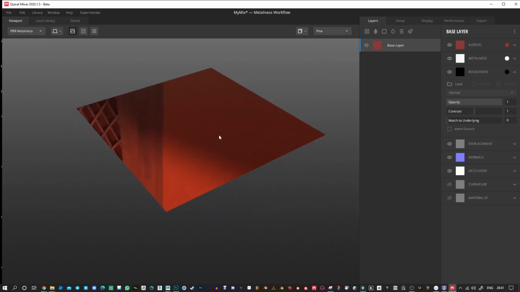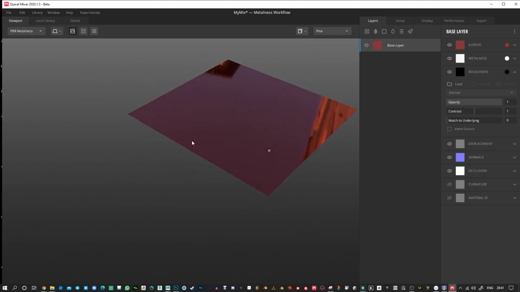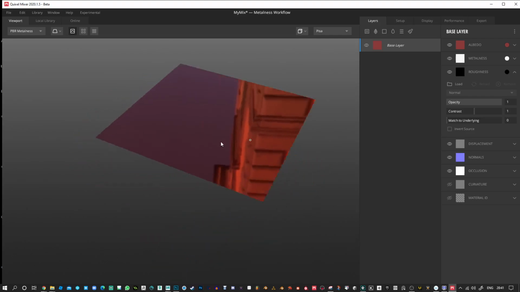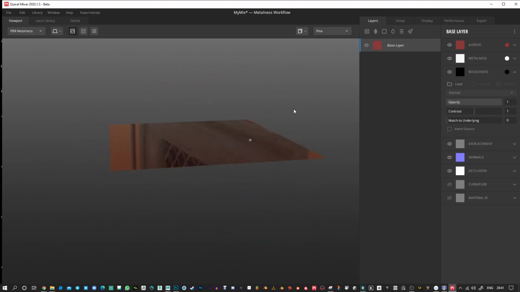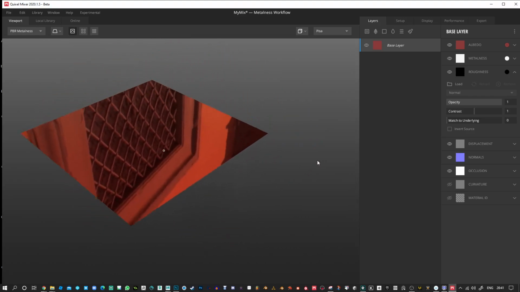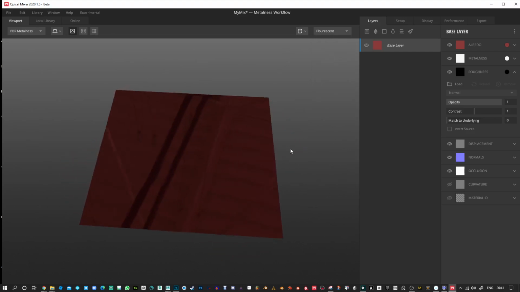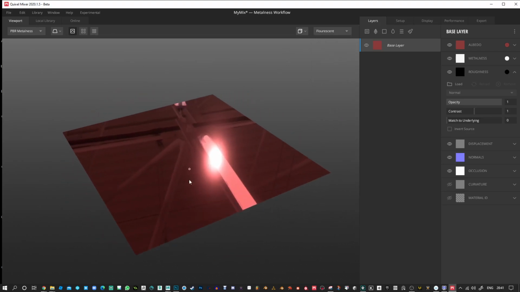So you see it reflects this HDRI map. A HDRI map is a mix of photographs that makes up a full 360 wrapped environment, and it's got extra lighting information in there as well, and these are the presets that Quixel Mixer gives you. So as I was saying, you can see this red tint, and that's coming from the albedo because the metallic level is high.